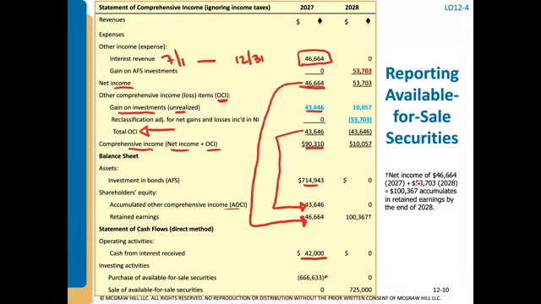Now 2028. In 2028, we sold, right? We sold it on 1/5/28. We sold this investment. In our net income, we actually have a recognized gain on the investment. We recognized a $53,000 gain. We also had to true up our fair value adjustment, and the way we do that is by booking it to a gain in the OCI section for the 10,000. So that's how we had total OCI of 53,000.